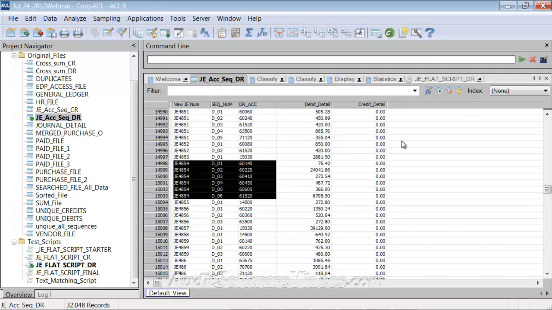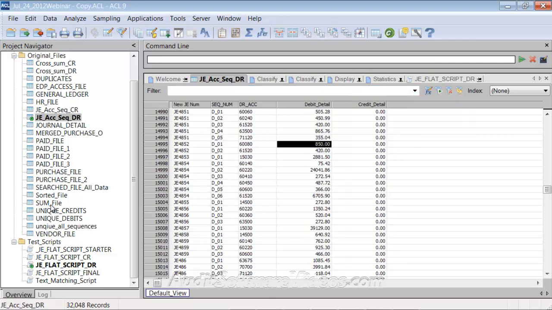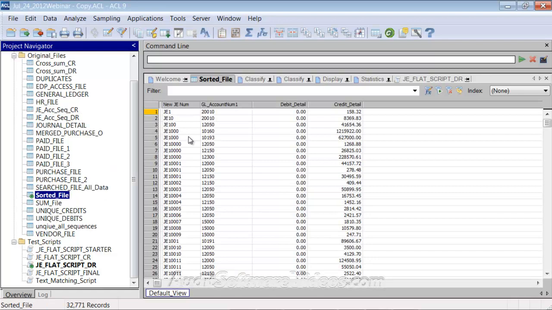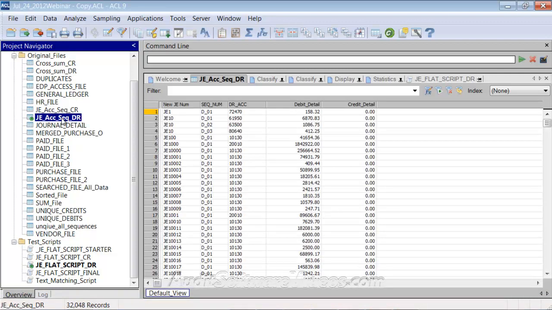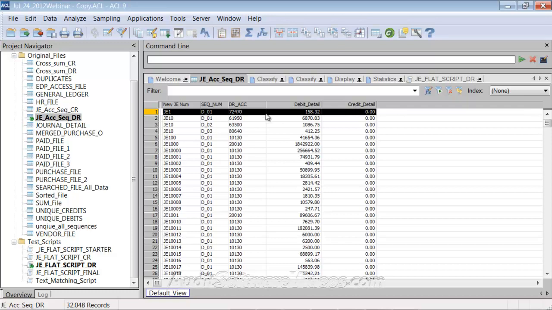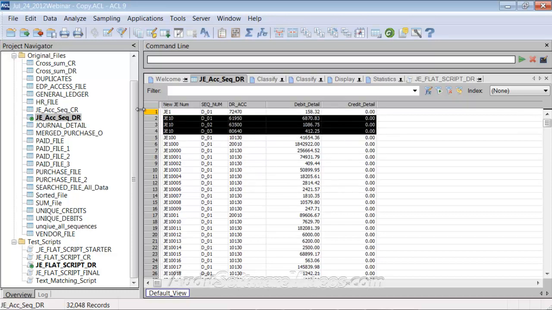Now, I wanted to show you this in the scripting as we go through each of these points here, which is to turn this sorted file, where you have journal entry numbers and accounts, which is useful, but it's 32,000 rows, and boil this down one step further and summarize it by account and have the first 50 sequences. It's still 32,000, but if you wanted to look at the first debit of every posting, you could do that in this particular table. And I thought it was also nice to see how many postings there were per journal entry.